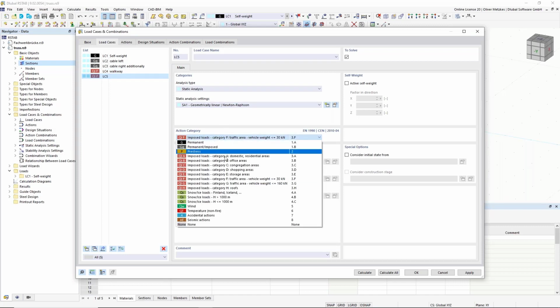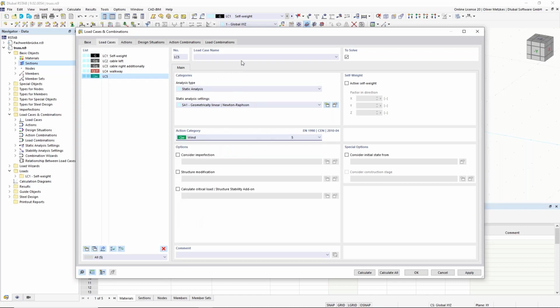which would be a wind load. So I create this wind load case, and I only want to have wind in the positive Y direction and also in the negative Y direction. So copy it by clicking this copy button and modify the name, so it would be negative Y direction. So that would be the load case that I want to analyze in this structure.